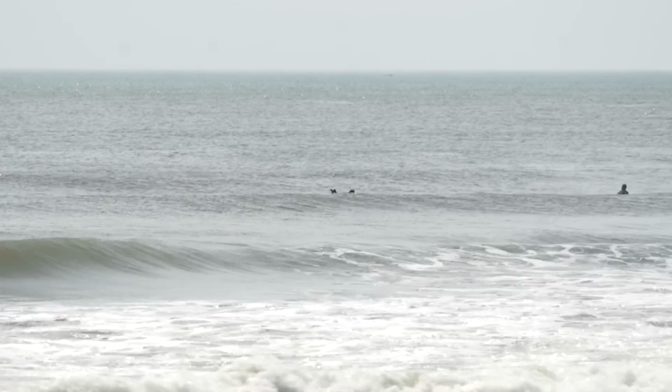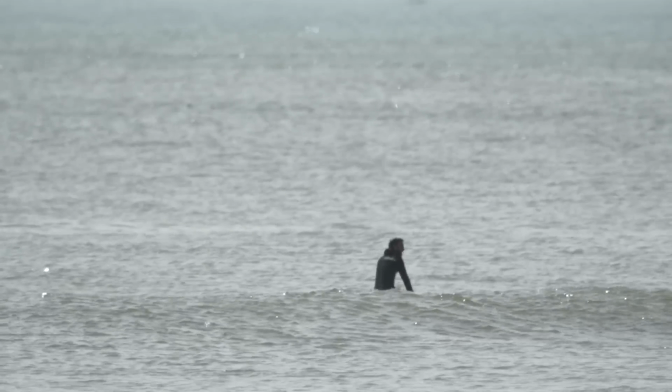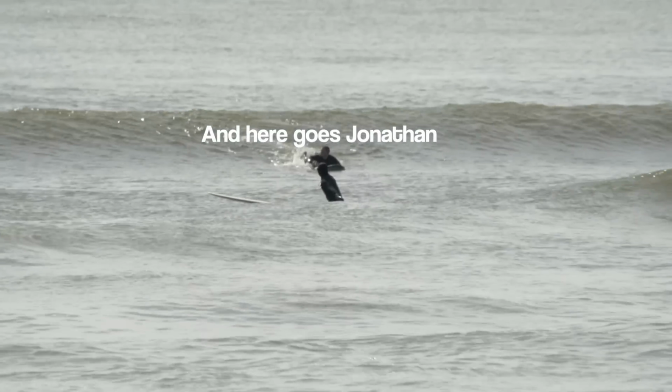Jonathan, I was using you as an example and you didn't catch the wave. But then when a wave comes and he's too far in, now he knows for next time, okay, in relationship to that jetty, I should be a little farther out than I think. Always be conscious of this. Always be conscious of where you are in relation to the beach and where you are in relation to a jetty or something down the beach that tells you how far out you are. Very, very important. And here goes Jonathan.